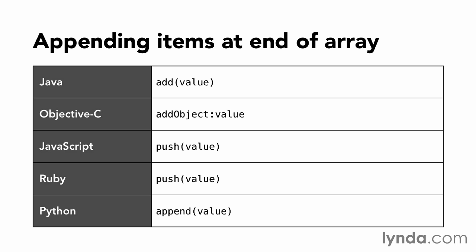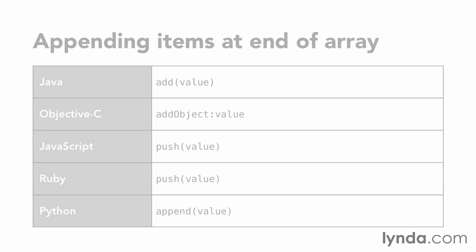Not written here, but in C++, where the vector is our resizable array, the method is called pushBack. In Python, we're technically working with a data structure called a list, not an array, but still, the equivalent behavior is to append to the end of that list. However, if we want to add this new item not right at the end, but at a specific position in the existing array, we're not pushing on to the end anymore. We may need a different word.